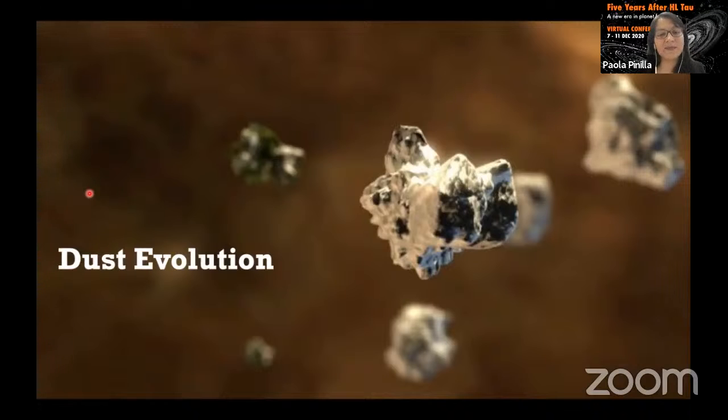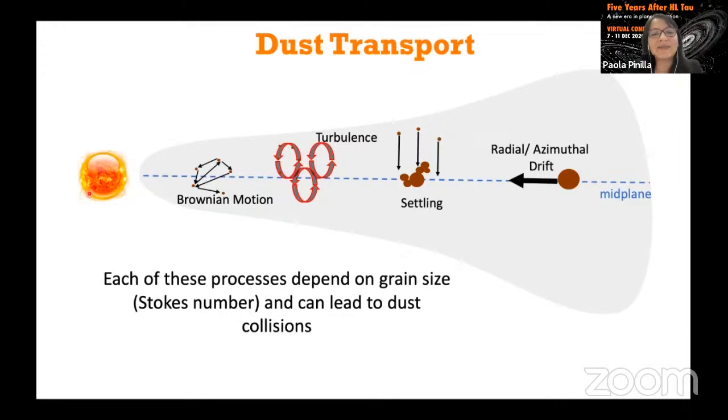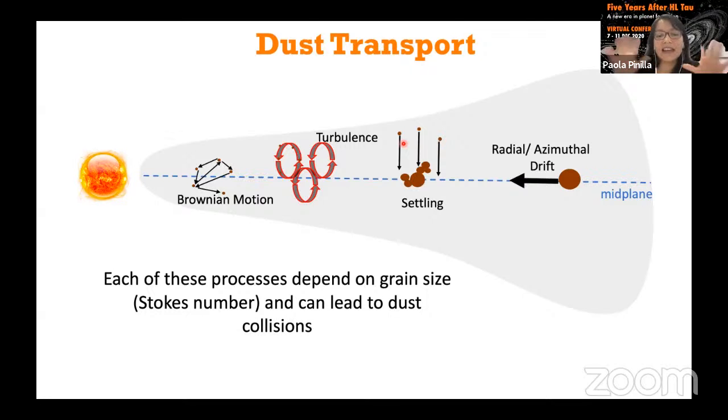So basically in a disk, at time 0, whatever we call time 0, we expect that all grains are as the interstellar medium, so submicron sized particles. And these particles can move in the disk thanks to different mechanisms, including Brownian motion, turbulence, settling, and radial and azimuthal drift. And what is important here to say is that each of these processes depends on the grain size or the Stokes number. And when they are moving with certain velocities in the disk, because of any of these transport mechanisms, they will collide. And when they collide, they will change the particle size. And therefore, modeling the transport of the grains and the collisions together is very important. This is basically like a marriage that you cannot break.